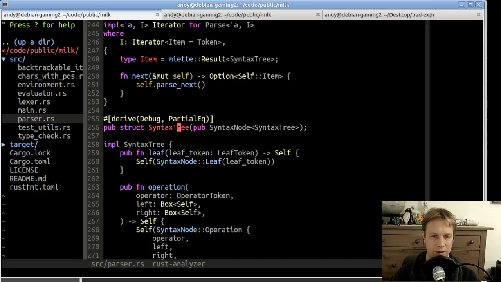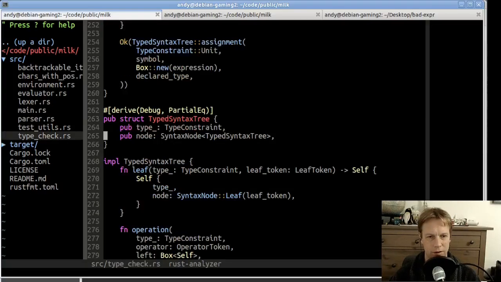One is syntax tree, which always contains a syntax node of syntax tree. And the other is a typed syntax tree, which always contains a syntax node of typed syntax tree. So in both cases, these syntax trees are recursive data structures where a syntax tree itself might contain other syntax trees. And now they're doing it via this level of indirection, this thing called a syntax node.